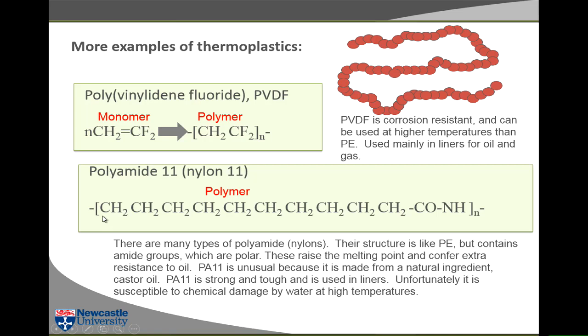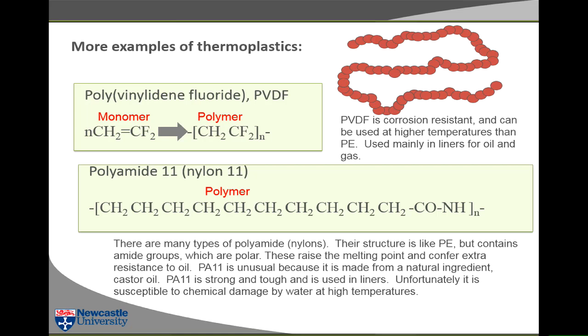And this one that's used in pipes is interesting because there are actually 11 carbon atoms in there. And it looks very like, it's sort of 90% like polythene. It's mainly polythene, except you have this amide group. But this amide group has a very important effect, because when you have these chains lined up to each other, this group is polar and they stick to each other. So you have a lot of chains together in the polymer, the polyamide groups will stick to each other, and it has a fantastic effect.